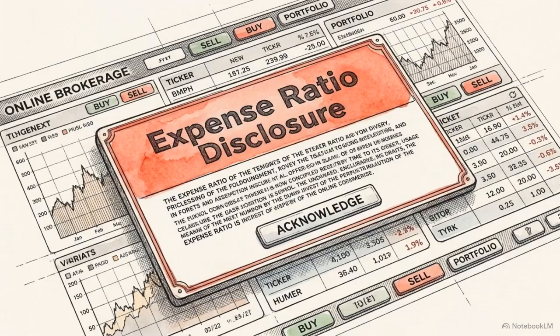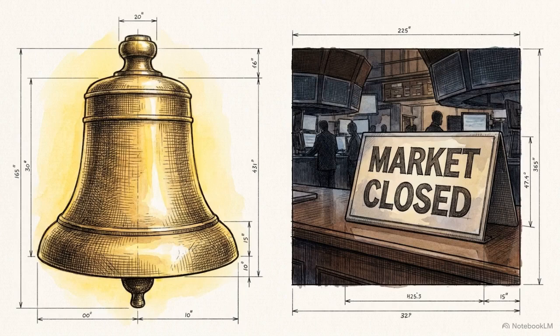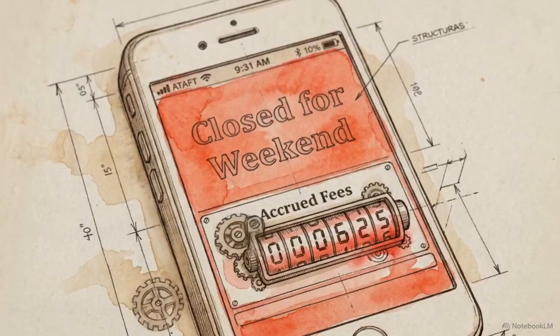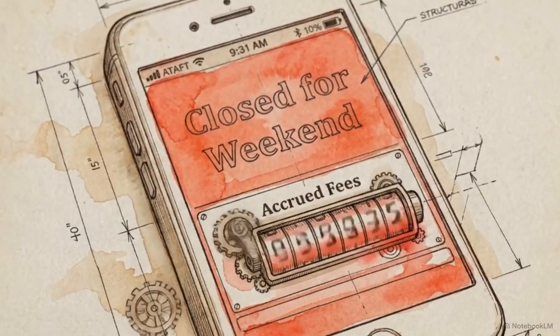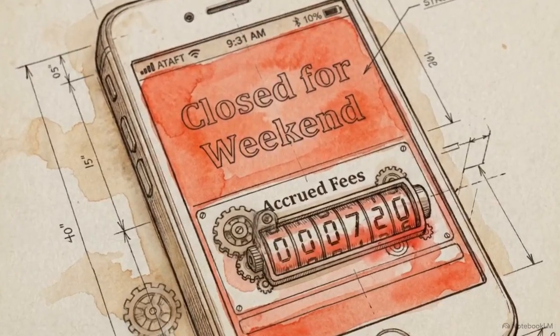The expense ratio acts as an inescapable daily tax on mere participation in the market. This raises a logical question. If the stock market closes on Saturday and Sunday, does the TER extraction pause? It certainly does not. The structural extraction is relentless, moving constantly even when market activity has completely stopped.